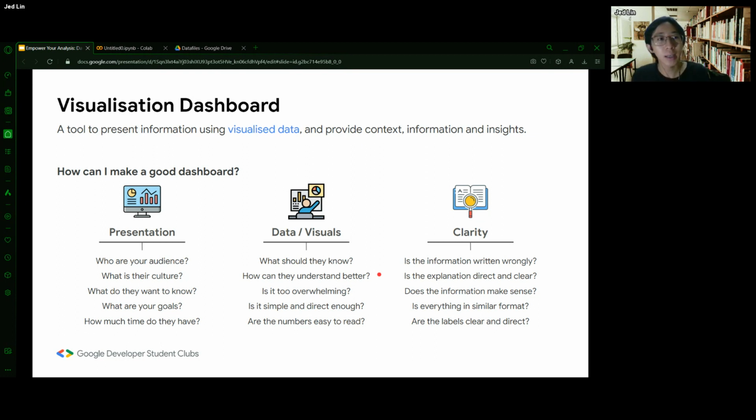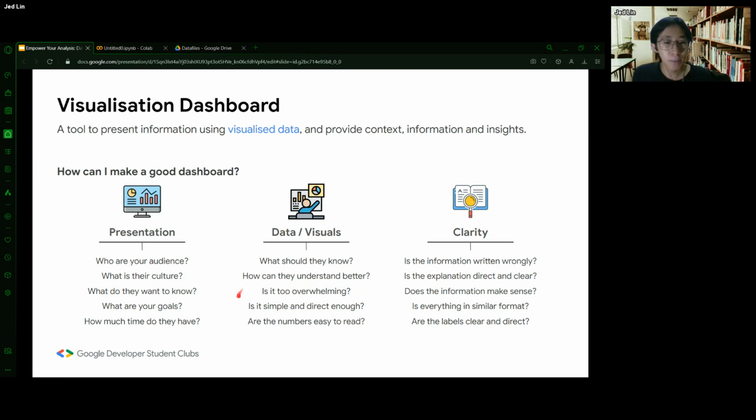It's like trying to present something that they can relate to. You need to make sure that they know this, they are in this culture, they understand what you're trying to tell, only then can they understand better. Next one, is it too overwhelming? If there are too many visuals, too many graphs, 10 to 20 graphs, they might feel too intimidated by it, because our brain can only accept this much information at one time. If you suddenly show them 30 to 50 graphs, I bet most of them don't know what to focus on or how to focus already, right?